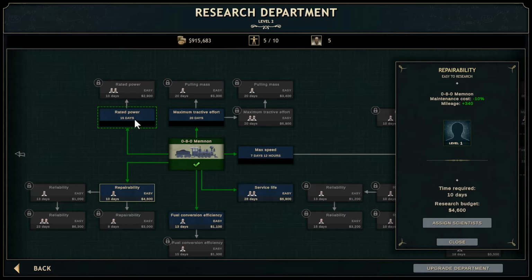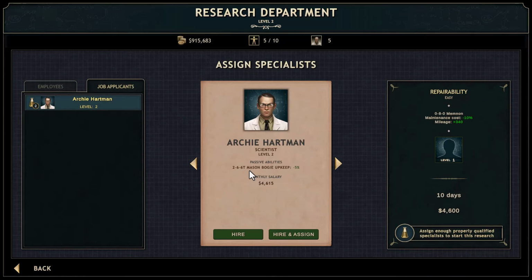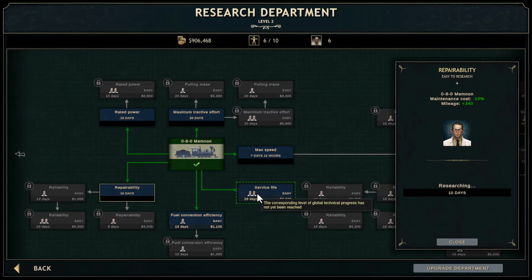And another reason we'd kind of like to hire him is if we go back here and look at him. Oh, that's the Mason Bogey. Never mind. That's upkeep on the train we're going to have way down the road. So that's kind of useless right now. But anyway, we'll take the guy and start that research. That's all the applicants we have.